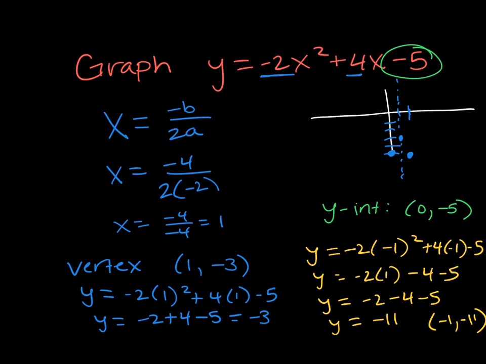So we can plot that: negative 1, then down 1, 2, 3, 4, 5, 6, 7, 8, 9, 10, 11. And I can plot that point. There we go. That gives me another point to plot because it should be symmetrical, so I can plot its match over here. Then I can draw in a smooth curve as best as I can. You guys will hopefully do a better job than I will. And there we go. We've graphed it.